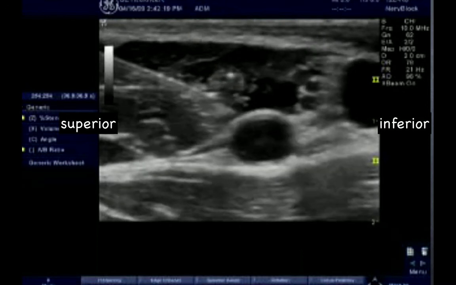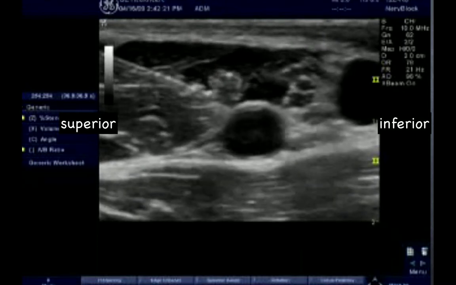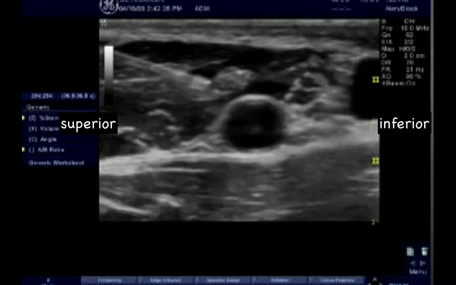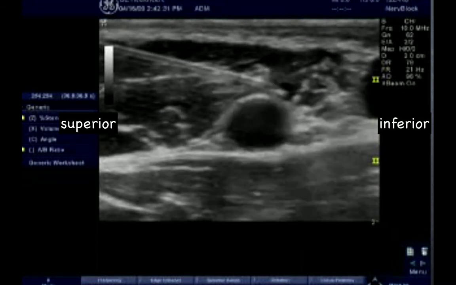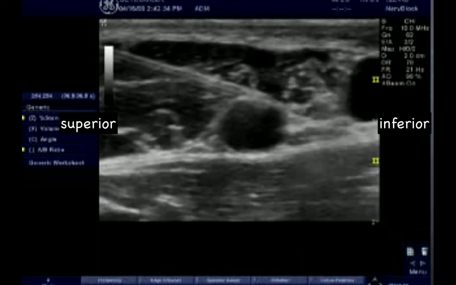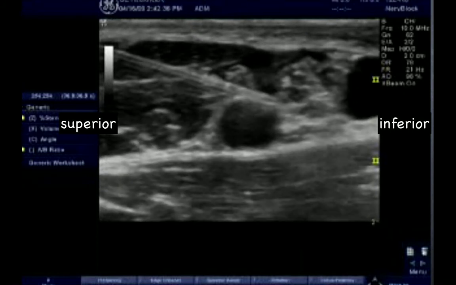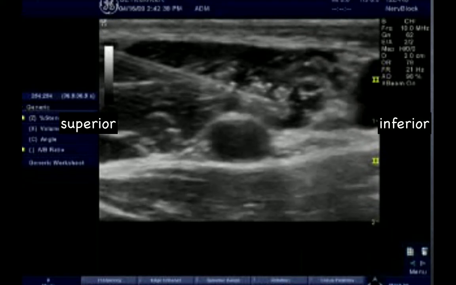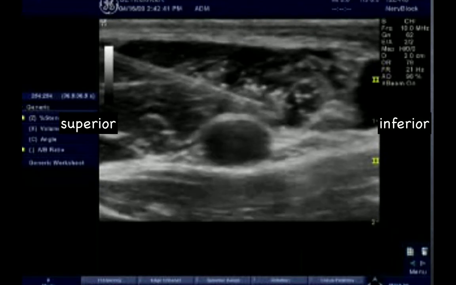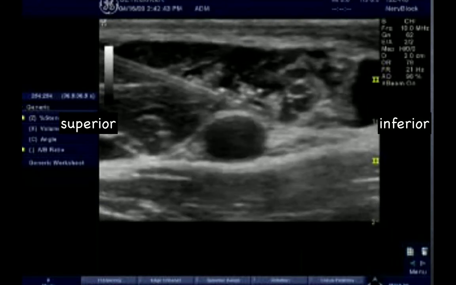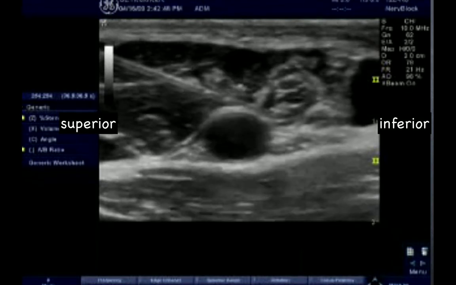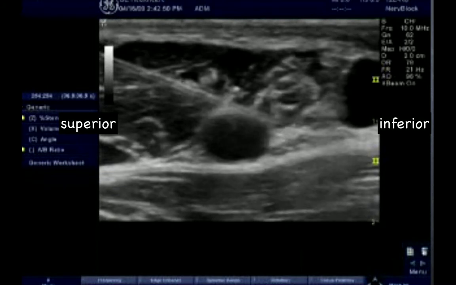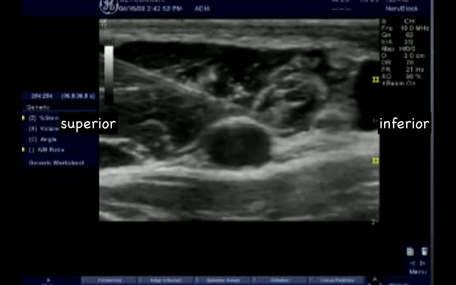The operator here is proceeding very slowly, very deliberately. That's definitely the beauty of ultrasound, that you have the ability to watch the appropriate spread and to adjust your needle position accordingly. Now we are making our way inferiorly here. We are carefully avoiding the vessel. We are pushing it down with the needle. And again, we are going very slowly. We are continuing to fill up that space with local anesthetic in order to get a complete block.